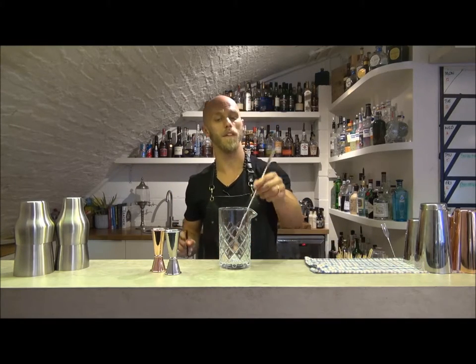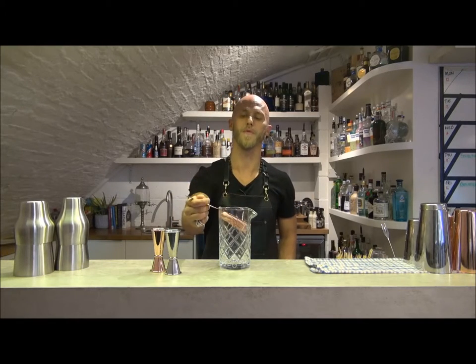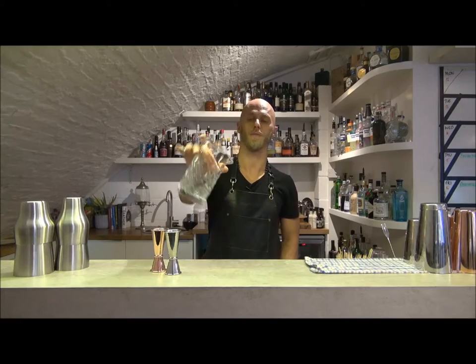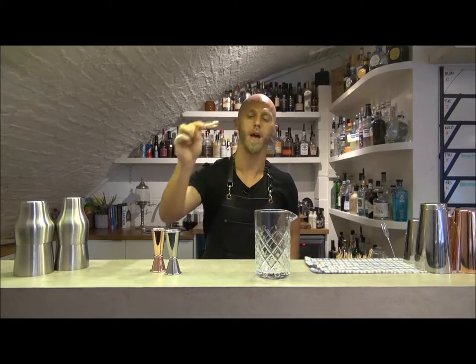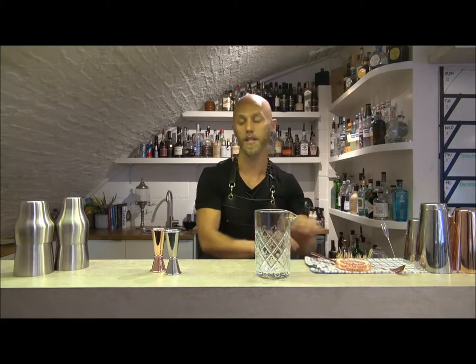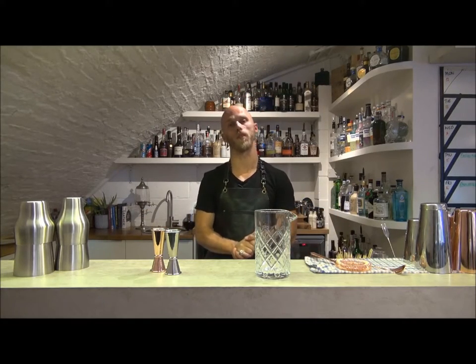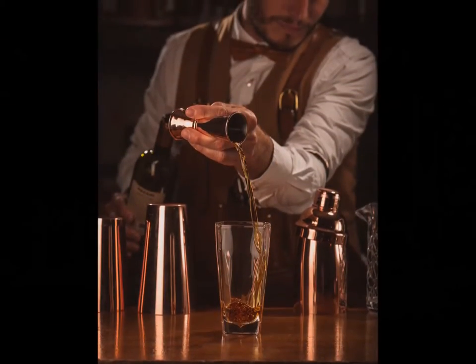And also one of my favorites in the range, which is the Hawthorn tulip strainer, which fits beautifully onto the top to create a really, really elegant theater of service when preparing any martinis or other stirred drinks. So that's the new range of Japanese influenced barware equipment from Genware.